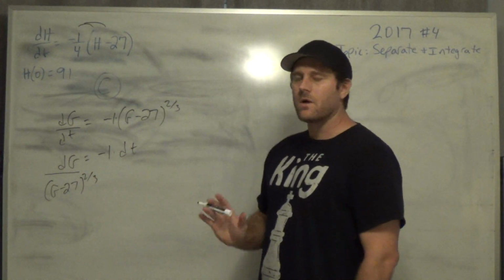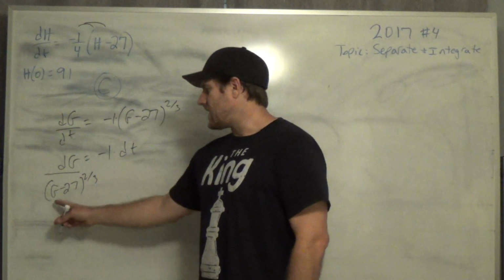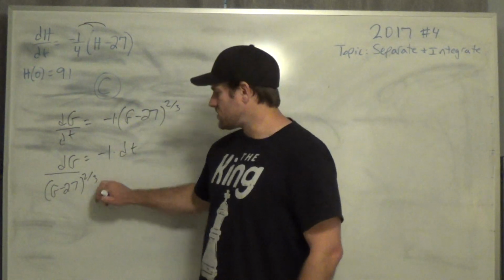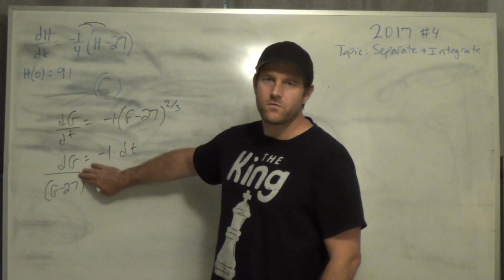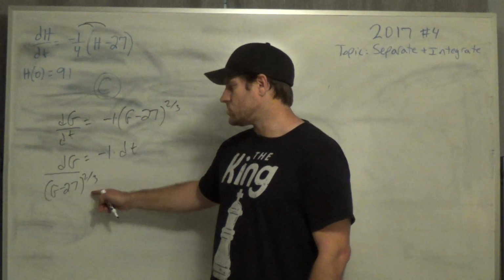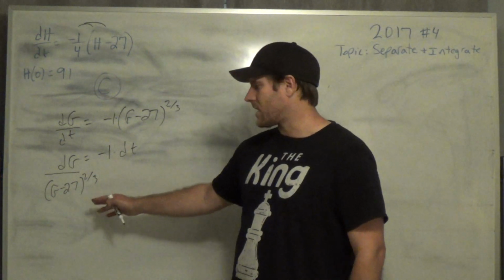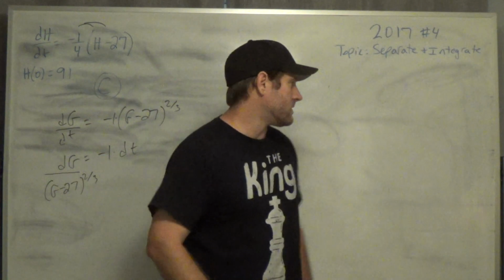That's separate, and now I want to integrate, but I don't want to integrate with this down here. If this 2/3 wasn't here, it'd be a du over u and ln of u, but there's a 2/3 there. So this is going to be u substitution, and we can't have this u down here. So off to the side, I'm going to show you all the work we're going to do to get to this guy's antiderivative.